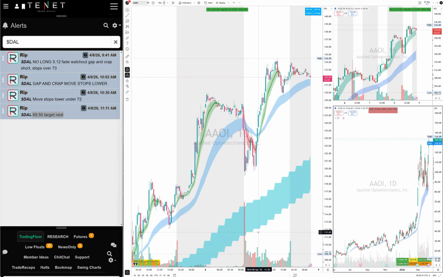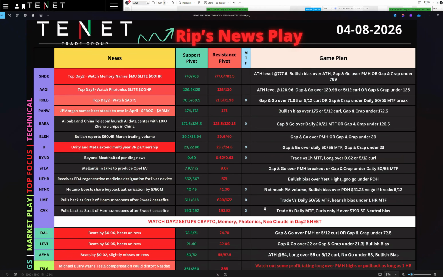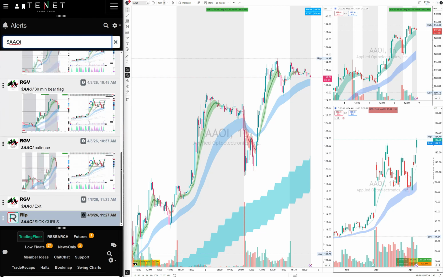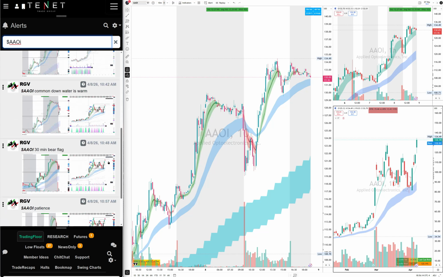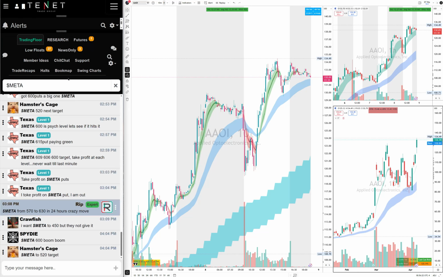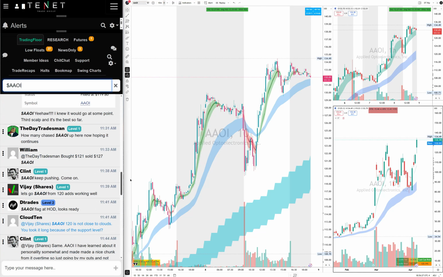So AAOI, as you know, one of our favorite top stocks, very bullish chart. AAOI, let's take a look here. The plan on AAOI was gap and go over 130 or 512 curl, crap under 125. So initially it was a short from 125 right here. When it started to curl over this 512, that's when I told the traders 512 calls, and you could see that live guidance from RGV. As soon as it got out here, he exited the short, and a lot of traders in the community took that 512 curl. This is another repeatable setup which is called the 512 curl setup.